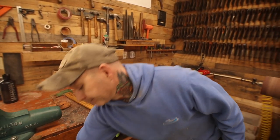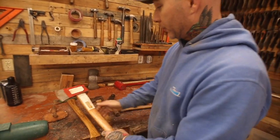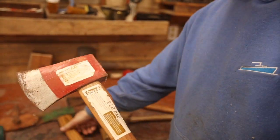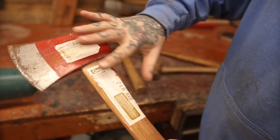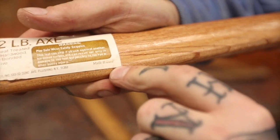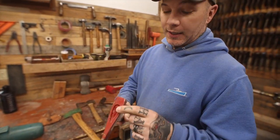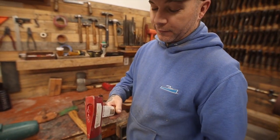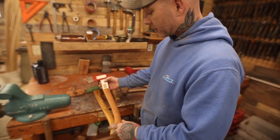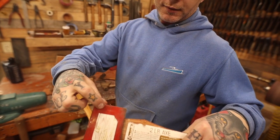One way we can verify that is you have another axe that's really similar, kind of the same paint scheme on the surface. This kind of looks like a Kelly Wood Slasher because of the red paint. But the label on this one does say China right there. Same paint scheme, same shiny steel, and the same fill right there. Heavily lacquered handle on both of those - another big indicator. Not to mention it is stamped China right there also.